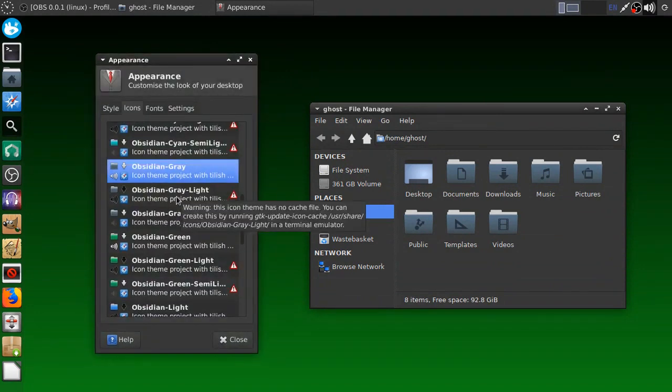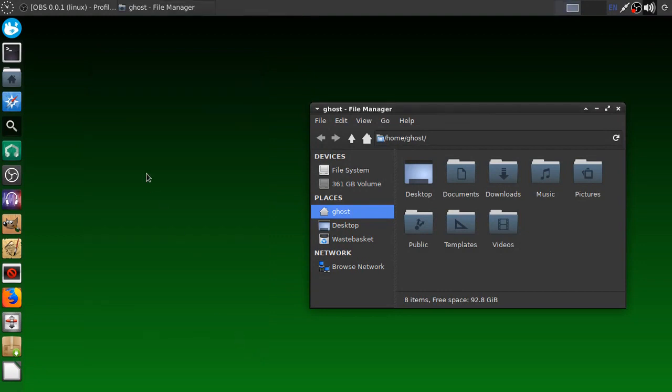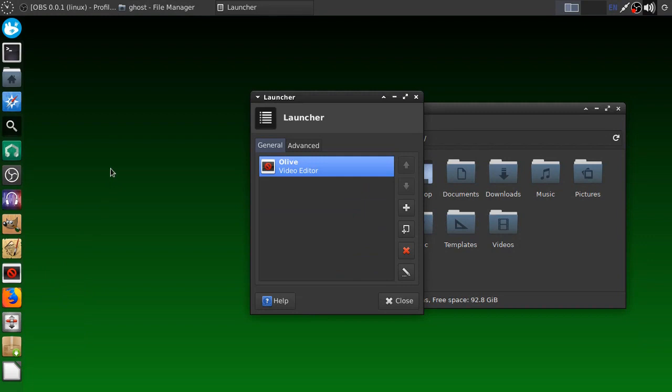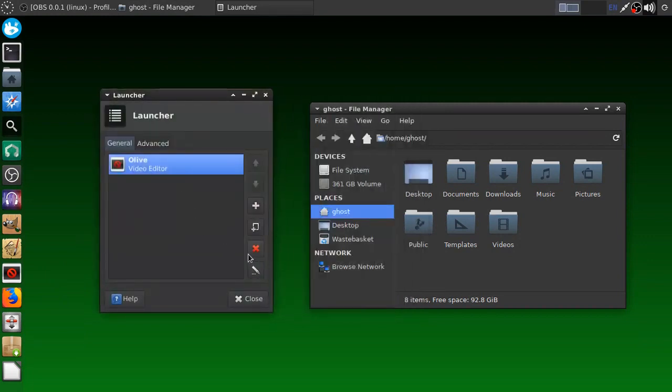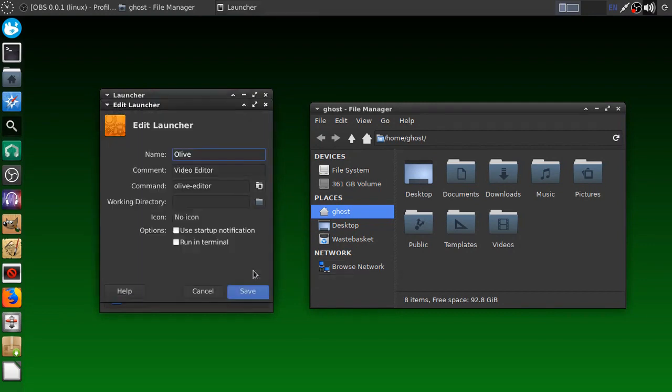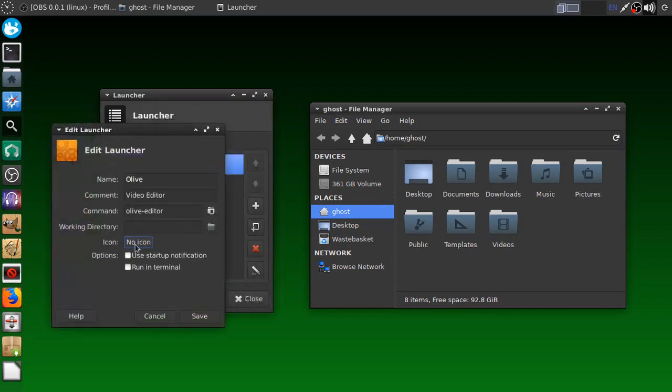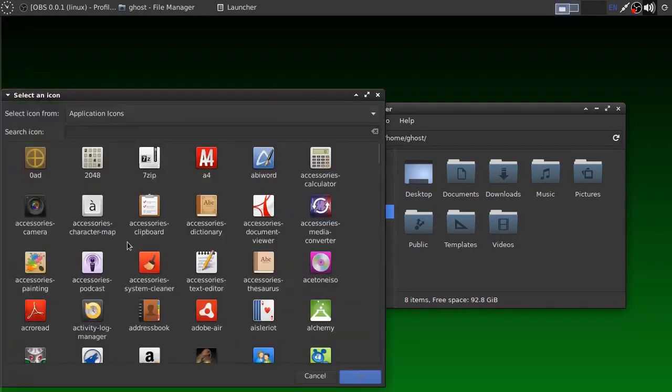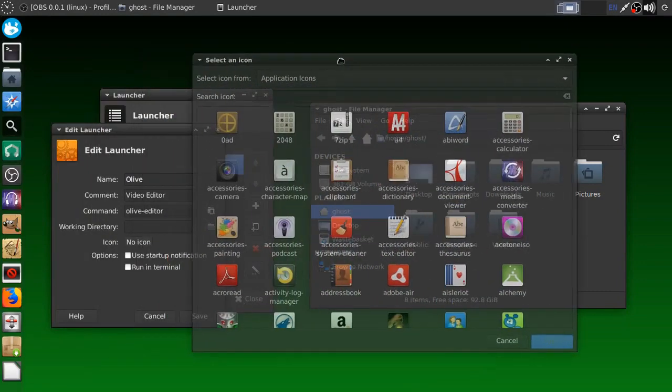Stay a nice neutral colour to start with, because I think that doesn't look too bad. So, we've still got some work to do. Let's see if we can change the icon for that. What's this? Edit the currently selected item. Icon, no icon. I want an icon. Is clicking this letting me use one? Yes, it is. Oh, that's good.